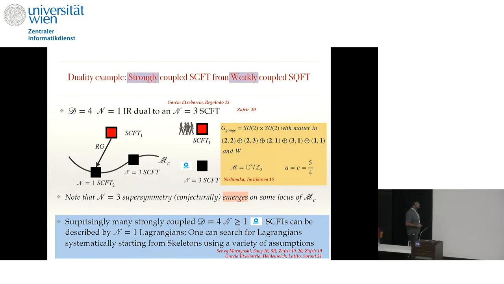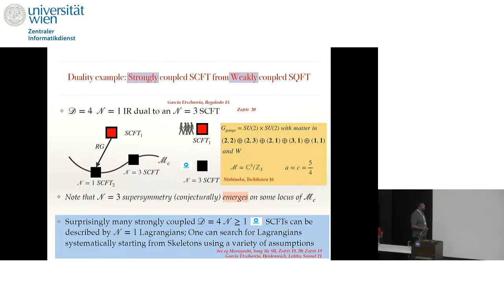Now, in previous slides, all the theories that we discussed had Lagrangians, and they flowed to some interacting fixed points. There are other types of theories that we can engineer, starting from string theory, as I mentioned before. A beautiful example of such a construction is a construction of purely n equals 3 supersymmetric conformal field theories. So one can ask where they sit in all of this picture.